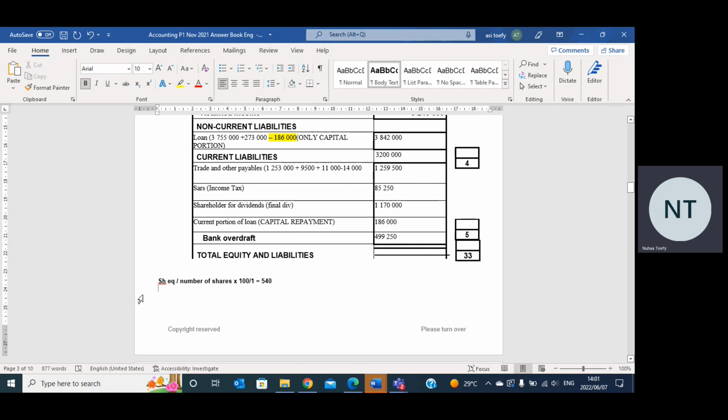We are looking for shareholders' equity. So shareholders' equity is going to be X. Okay, I have 540, my number of shares. I'm going to go look at D. They tell me that there's 1.8 shares. So the number of shares here is 1.8. And then that's times 100 over 1. So just give me a second, I'm writing it. It's hard for me to picture like this. Okay, divided by 1,800,123 times 100 over 1.